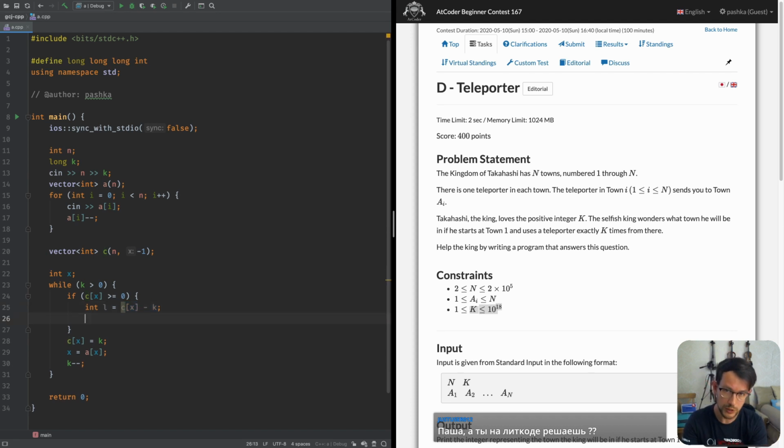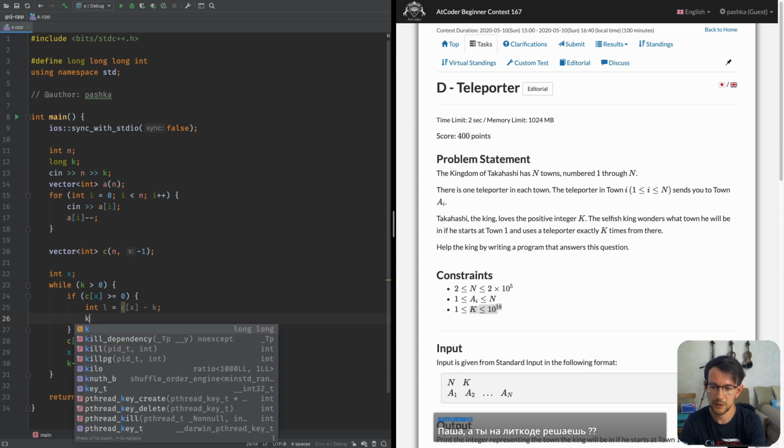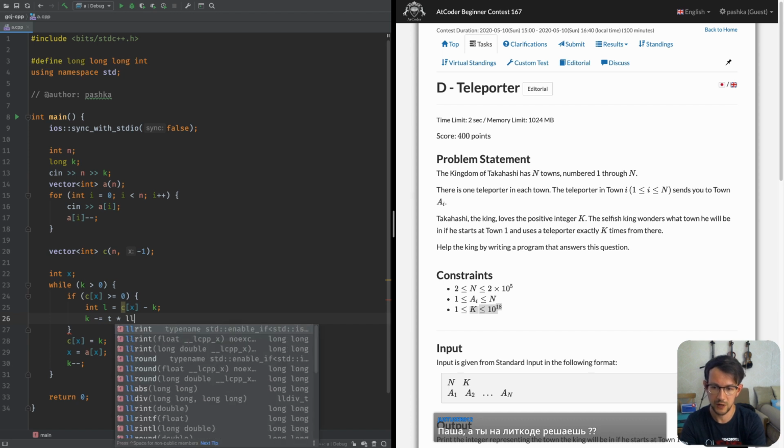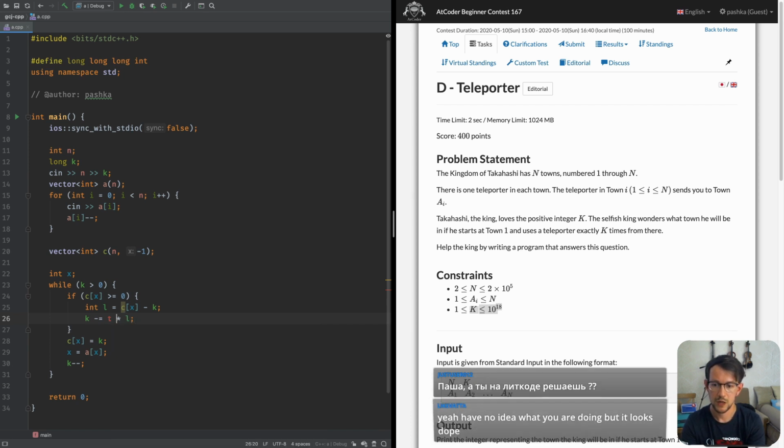Now we need to skip the whole cycles until k is smaller than the length of the cycle. So we do k minus equals t multiplied by L, the cycle length.